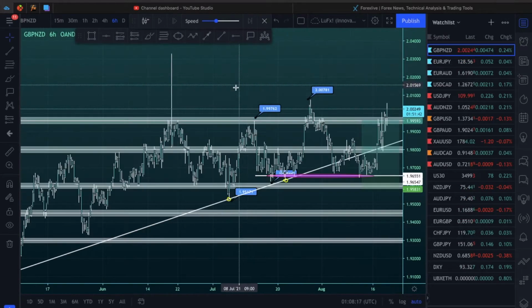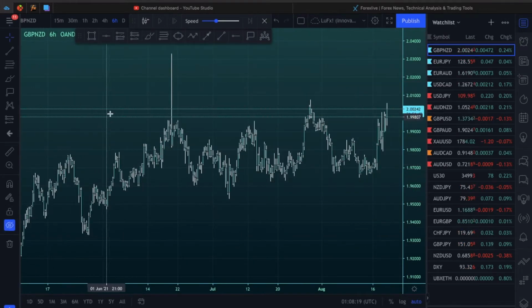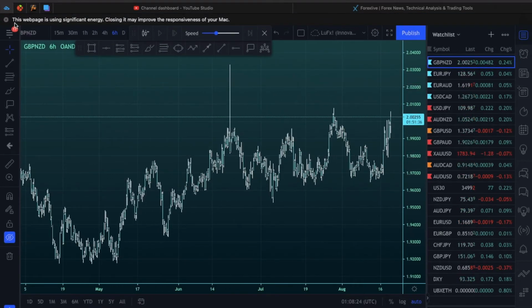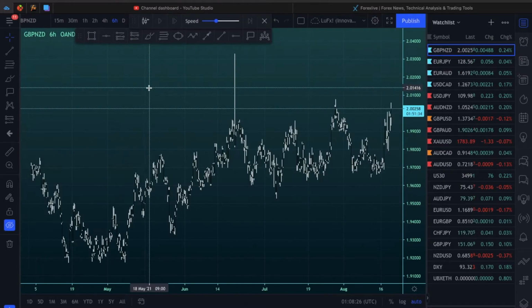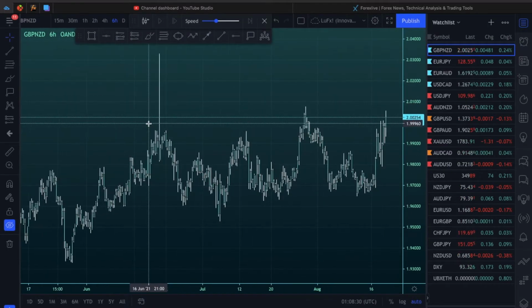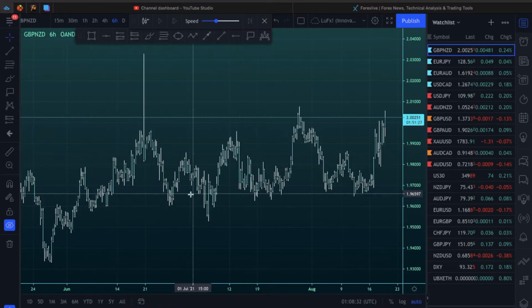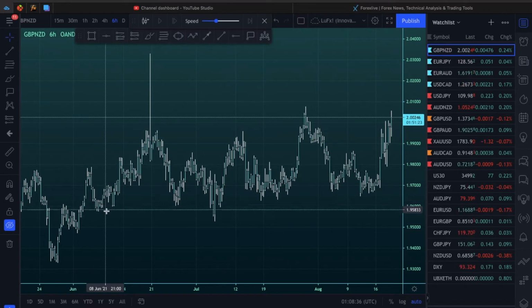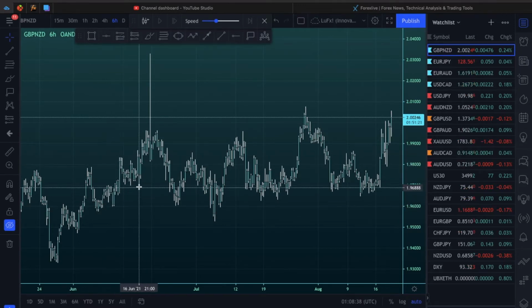Let's go ahead and look at the German British pound versus the New Zealand dollar. So like I said, we're already bullish, right? So we're looking for buys. So that takes out all the sells automatically. So now let's look at market structure, because that's the first thing you should identify when you're looking at the market. So I'm just going to start here, right? So this is a low. This is a high. Higher low, higher high, higher low, higher high.